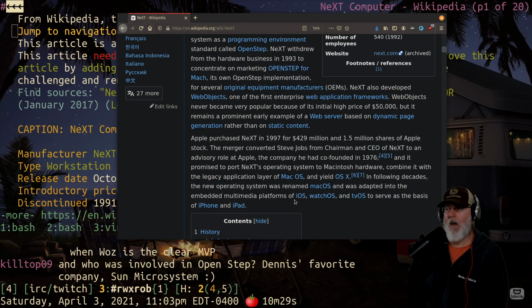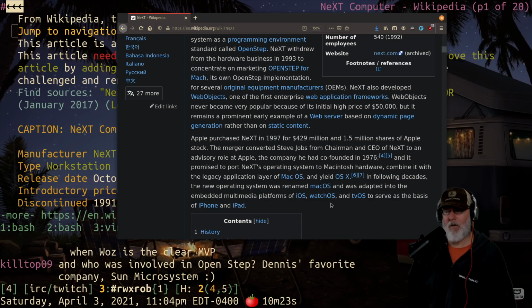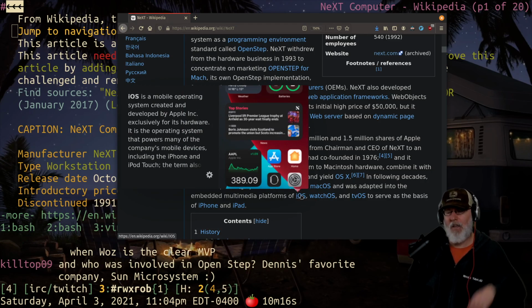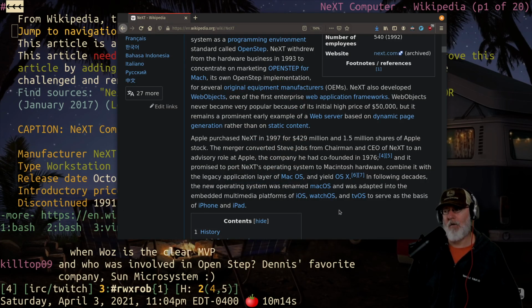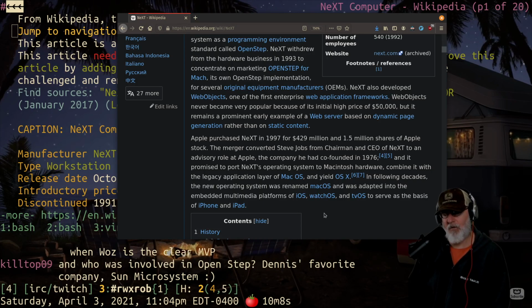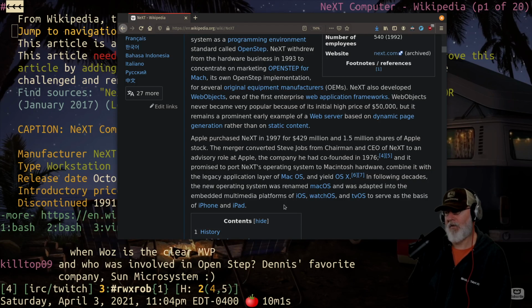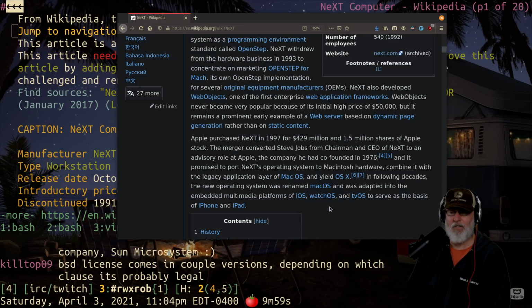And then I guarantee you, iOS, watchOS, and tvOS all have extensions to the kernel that are not being made public. But they don't need to make them public because it's BSD. But they should be at least telling you how many. Raise your hand if you know that iOS is running BSD software. Nobody knows this. And that is part of the licenses, that you tell where it came from. So every time you use a device from Apple, you are using BSD.